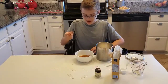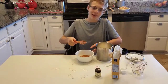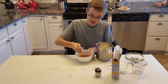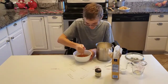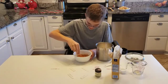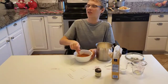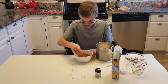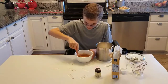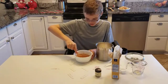Whisk it all together until the cornstarch is no longer visible, with this handy dandy mini whisk. That is not good at all for mixing. Who gave me this unfunctional whisk anyway? Stupid. Okay, I think we got everything smoothly along.